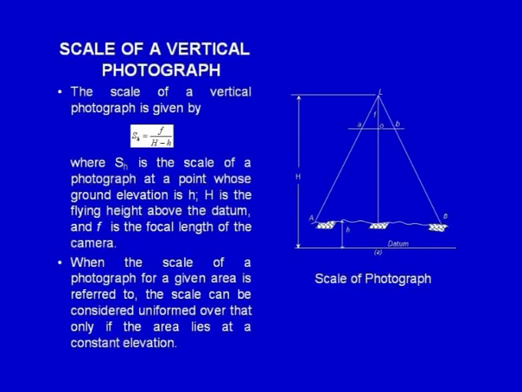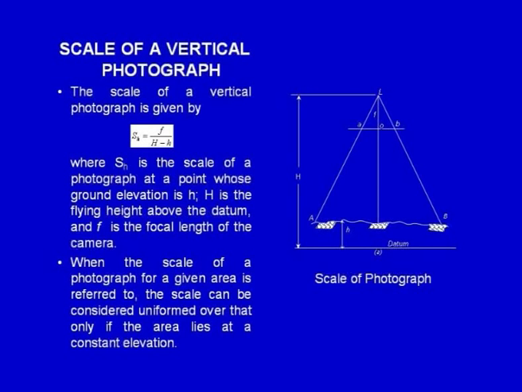Well, this camera will be located at a specific height above the ground datum, and this is what we call the flying height. This datum, for simplicity, should always be referred to as the mean sea level unless otherwise specified differently. Similarly, the elevation of the ground above this datum is represented by the term small h. There are two objects A and B which have been photographed, and they appear as small a and b on the photograph taken by the camera of the ground.